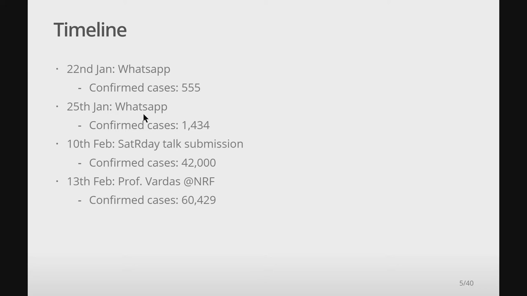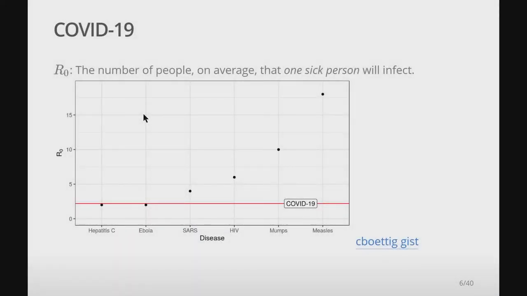I went to a talk by Prof. Vardis. She's the head of Lancet Labs at the NICD at Norton Rose Fulbright, and she gave a medical breakdown of the interpretation of the virus. Lots of clinical information. I'm going to relay it at a super high level, and this is it. Okay, so when they talk about modeling diseases and outbreaks, there's this number called the R0 number.